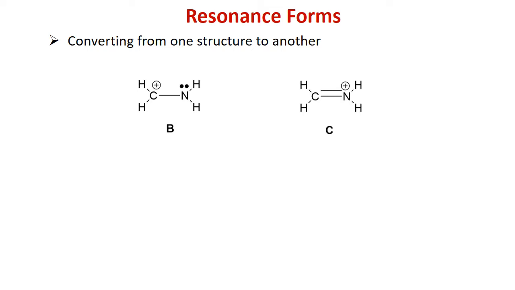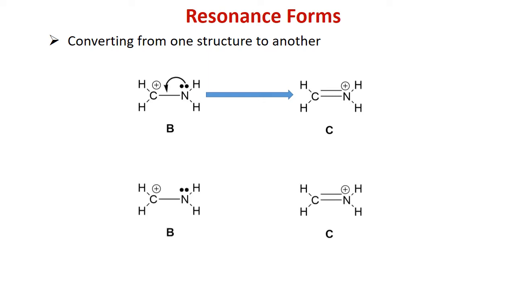The double bond between carbon and nitrogen in structure C is the result of an extra pair of shared electrons between these atoms. Is this extra electron pair present in structure B? If so, where? Yes, it is the lone pair on the nitrogen atom in structure B. If we move this lone pair to the bonding space between carbon and nitrogen to create a pi bond, in addition to the sigma bond which exists between carbon and nitrogen in structure B, the result is a double bond. The final structure would then be structure C. The formal charges are calculated based on the bonding pattern of carbon and nitrogen in these structures. Hence, we can say that what's different between structures B and C is the distribution of electrons. In fact, this is the only difference between these structures.